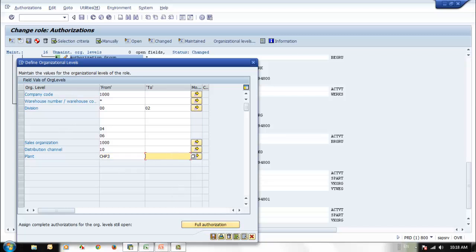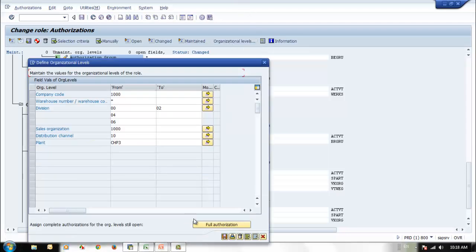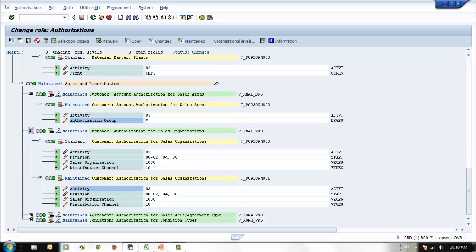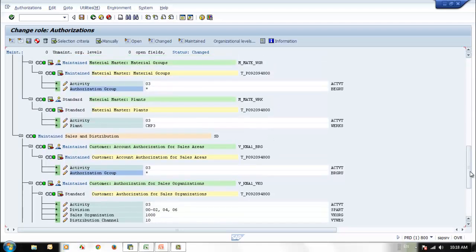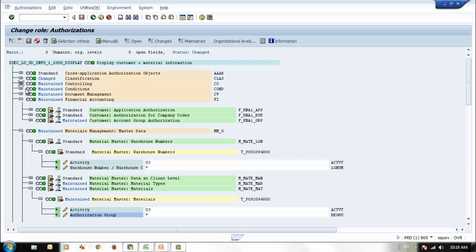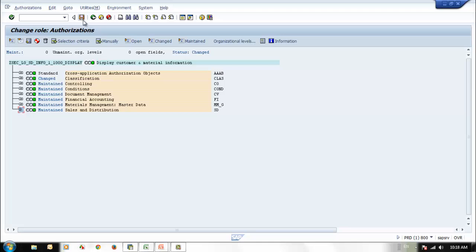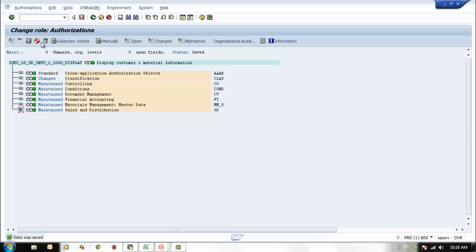Okay, then I save this. As soon as I save this, all the organization level sets we have defined here get filled in our respective variables wherever they were defined, then all became green. Okay, now I will save this, then it will create a profile and generate.